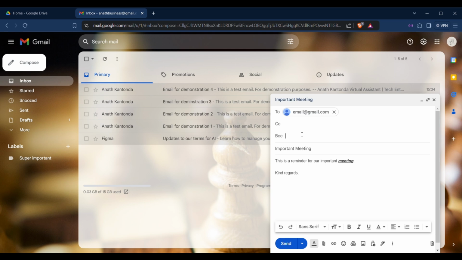So if, for example, you're in a company and you're emailing the finance team, for example, and you want your CEO to be up to date with whatever conversation you're having with the finance team, add that to CC. You add your CEO to the carbon copy field, and your finance team will obviously be in the to field, the main recipient.